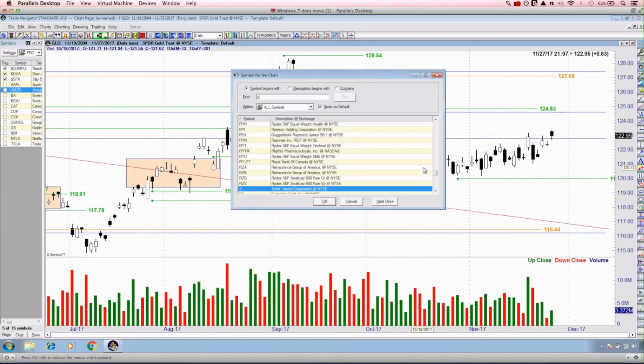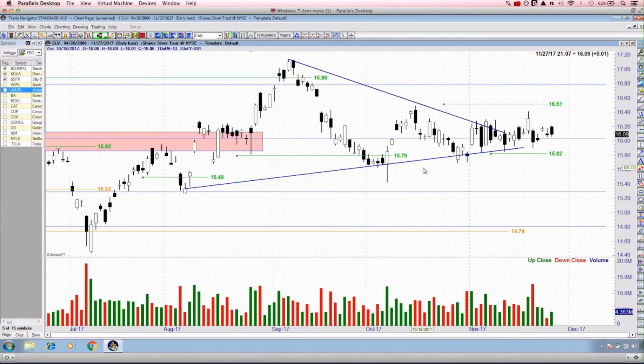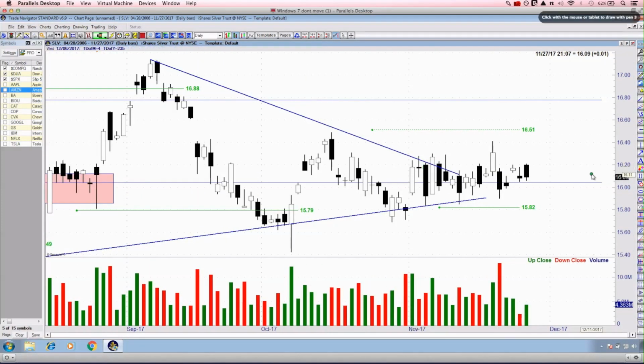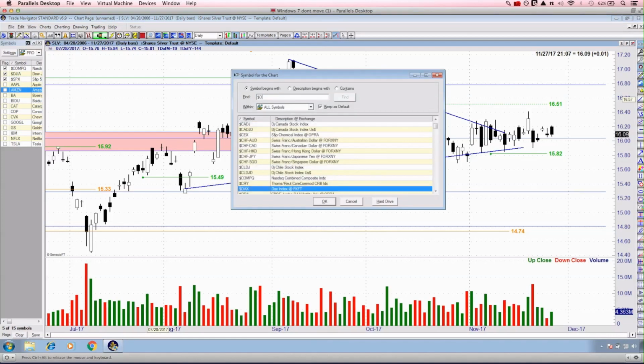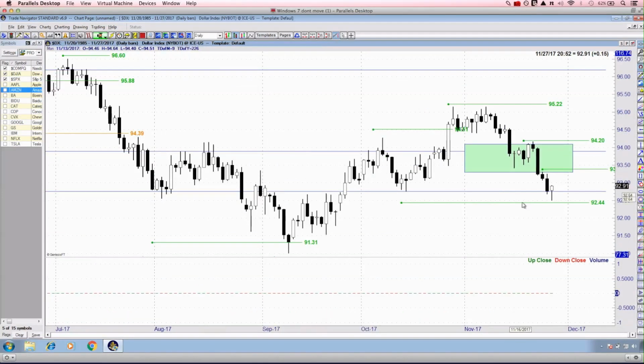I can also bring up that silver chart for you as well and just show you this. We gapped to the upside, we couldn't hold, we sold back off, and we actually closed up. At the moment, I know there's still 30 minutes left of trade, but we're pretty much unchanged since Friday last week. It's looking as though, again, volatility, although it is suppressed at the moment, is looking for a breakout. This also extends into gold, and the basis for this is that of the US dollar. Okay, we've got that first reversal signal taking place, much like this candlestick over here. Be interesting to see what happens in terms of the US dollar.